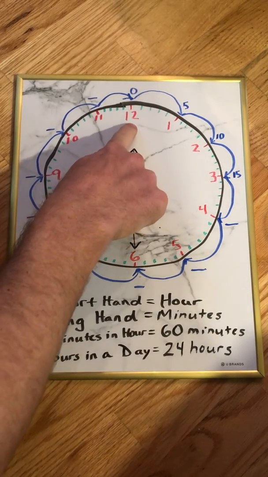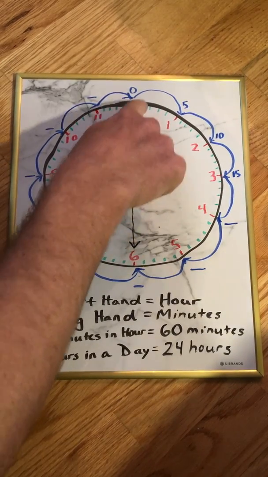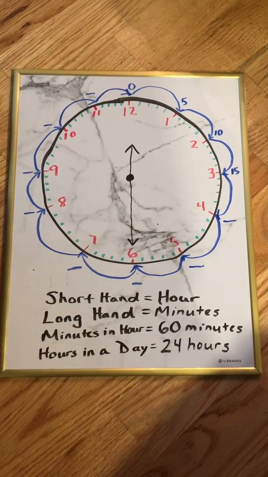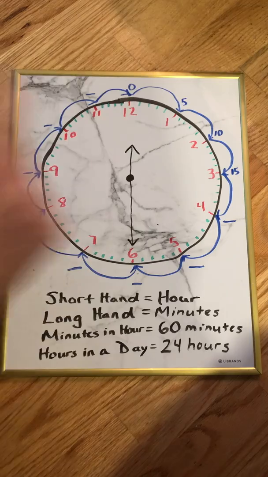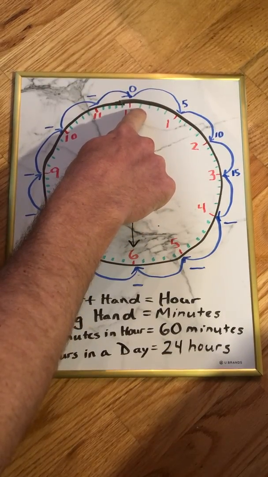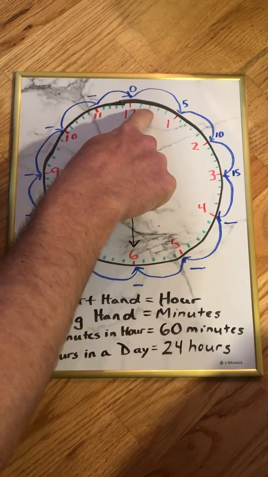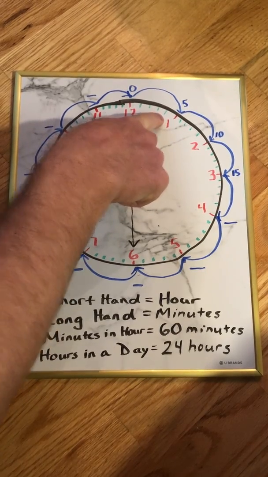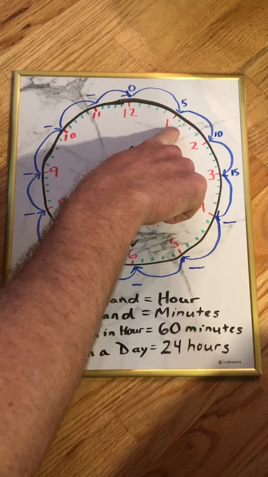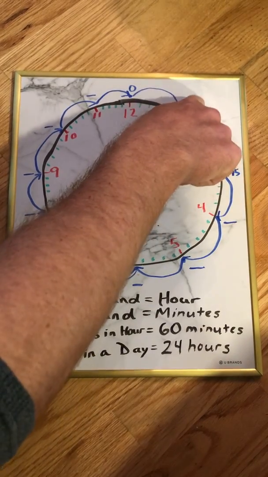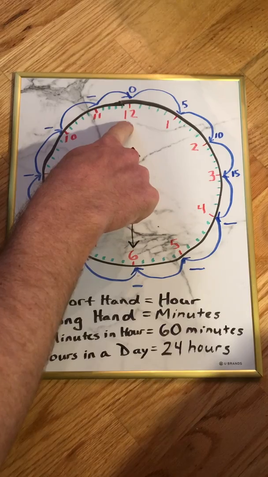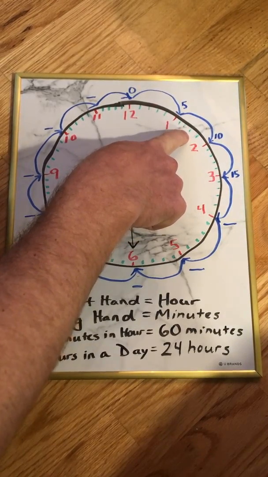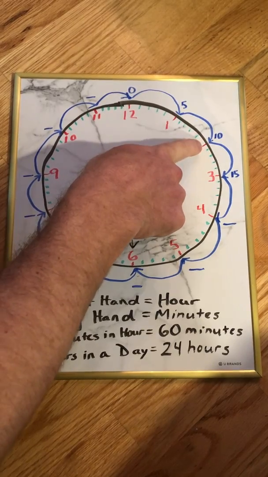So if you look here, this is what they would call the top of the hour, the 12. So you notice how I put 0, because when it hits the 12, you're going to mark that as 0 minutes. And then look at each green tally mark. We have 1, 2, 3, 4, and then we hit the 1. So that would be 5 minutes past the hour. Let's continue going on. 1, 2, 3, 4, another 5.